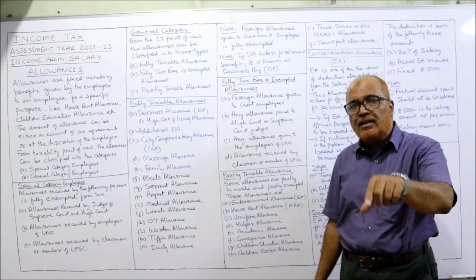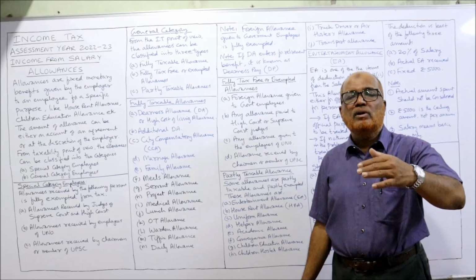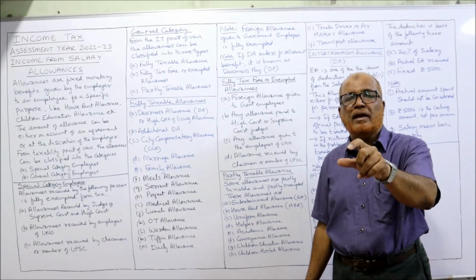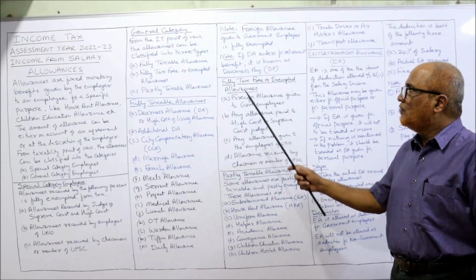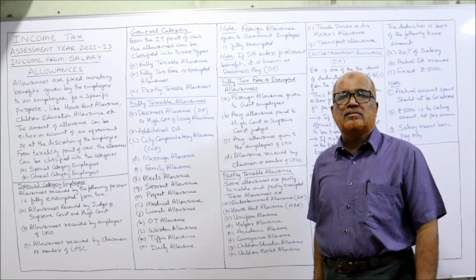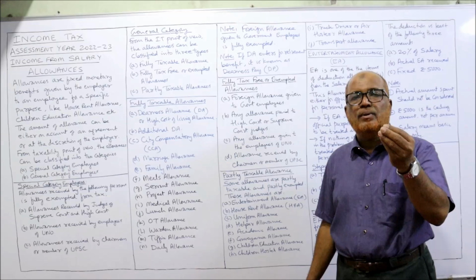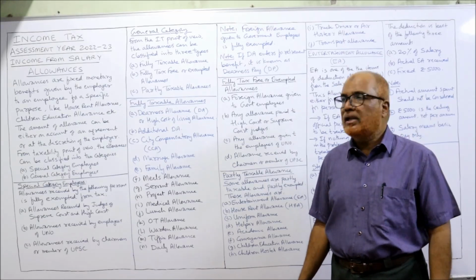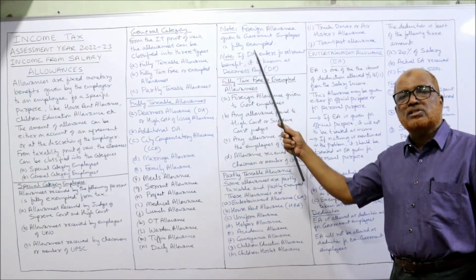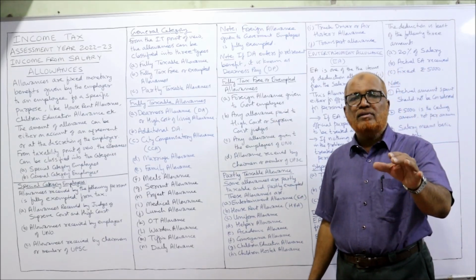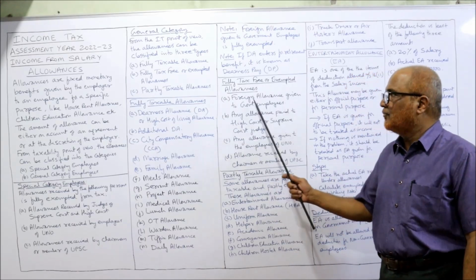Note, if DA enters for retirement benefit, it is called DP. Very frequently in problems you will come across DP, dearness pay. That means the DA which enters for retirement benefit. Now, fully tax-free or exempted allowances. In examination, again you may get a theory question: give some 5 examples of allowances which are fully exempted. So here, foreign allowance given to government employees. Just now I told you, the foreign allowance given by the government to employees serving abroad is fully exempted.